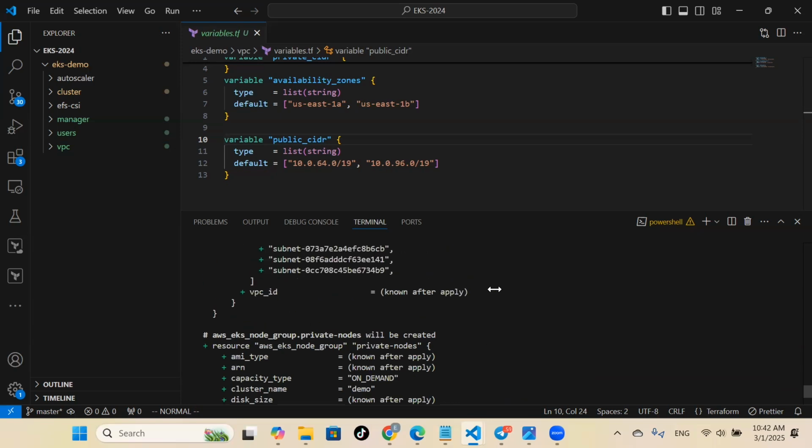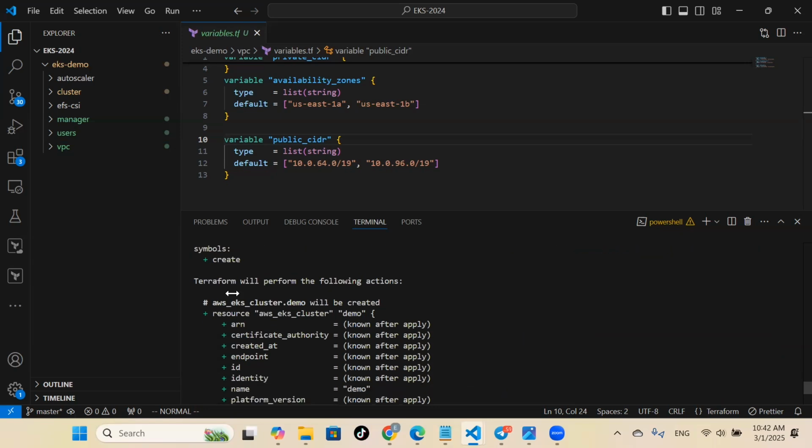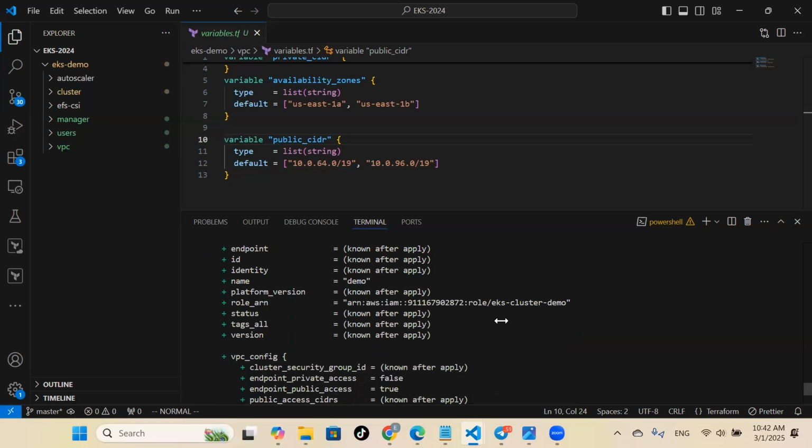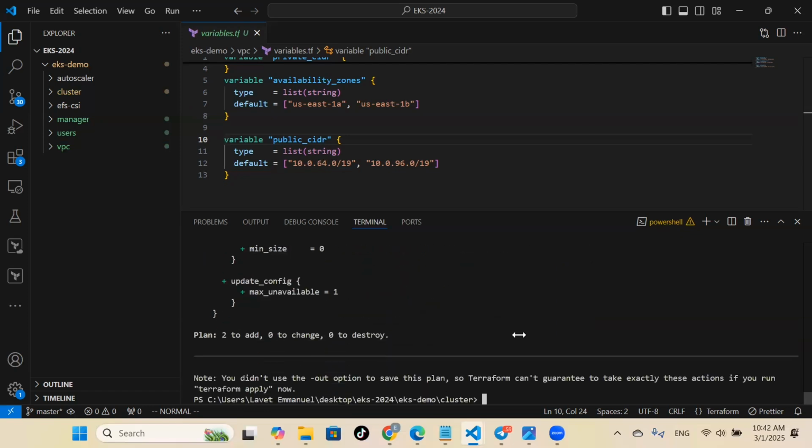So this is our EKS cluster, our Terraform plan, okay? So it says the AWS EKS cluster demo will be created. And what next? The AWS EKS node group will be created, okay? So I'm here to show you straight to the point, not to start turning you around, making the video long. I'm giving you what you need for that project that you have been given. Next, we did Terraform plan. We did Terraform validate and it's valid. So next will be Terraform apply.